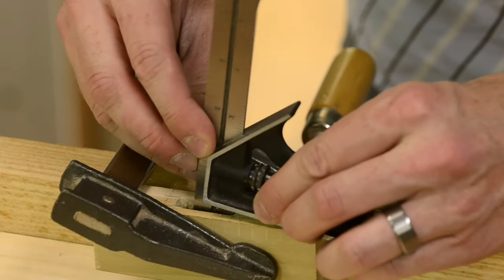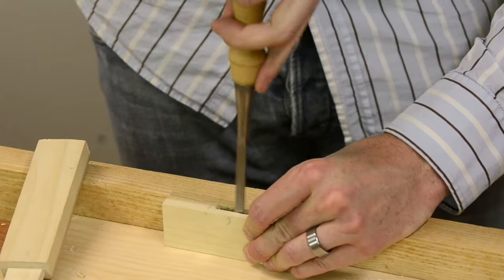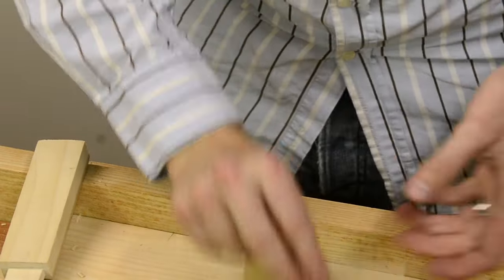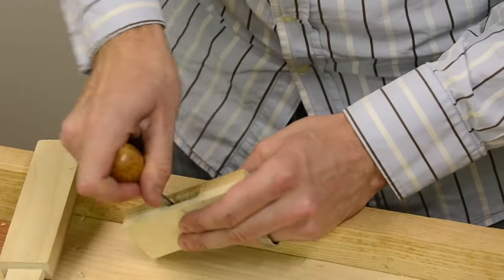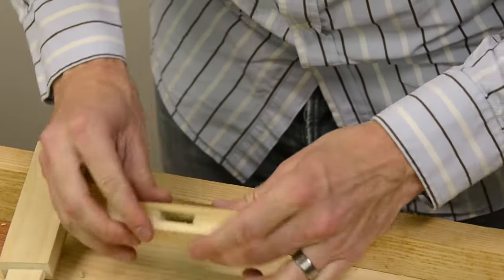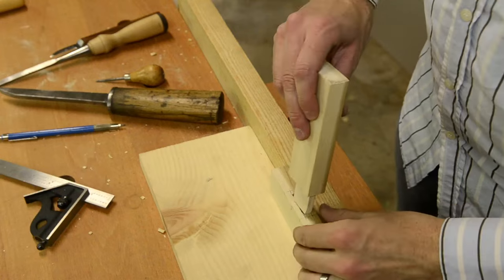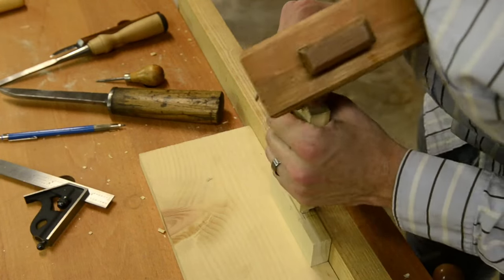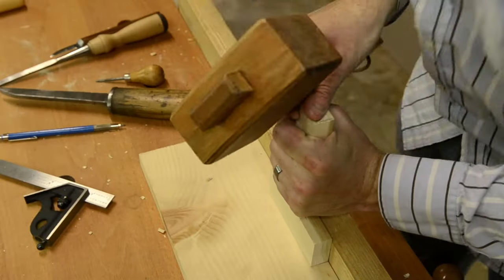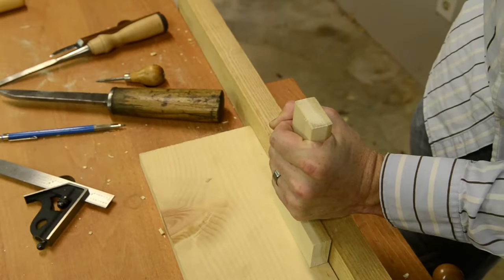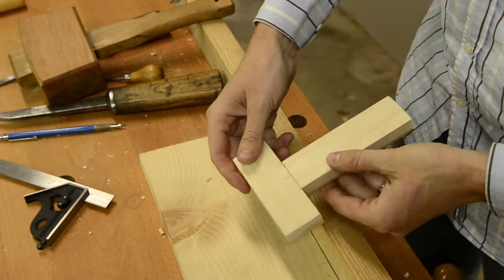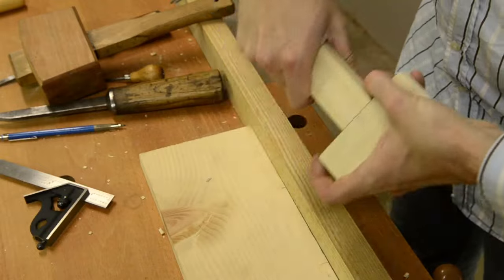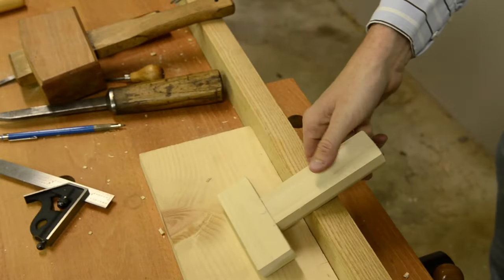And then when you finally reach bottomed out you'll go ahead and clean out the mortise a little bit. Don't trim too much but clean it up enough. And scrape out some of the waste inside. And then go ahead and take your tenon and make sure it's pointing in the right way. And push it in with your weight. And then if you have to use a little mallet to smack it in. And there it is a really tough mortise. You can see it's so difficult it's even hard to pull apart.